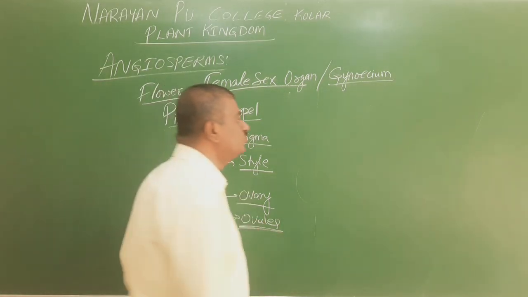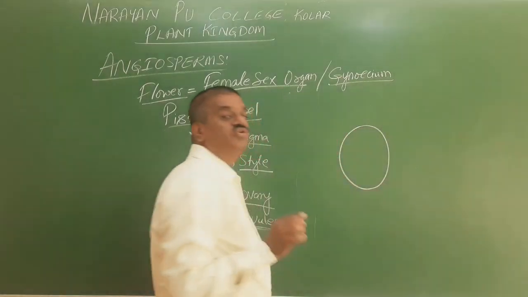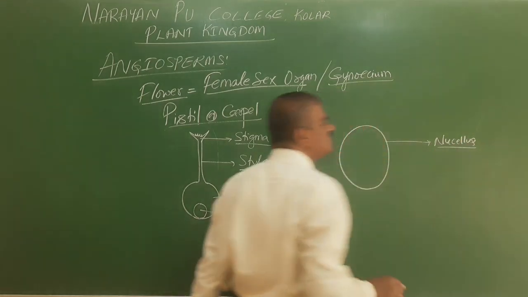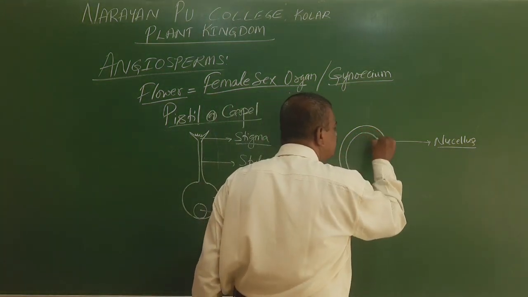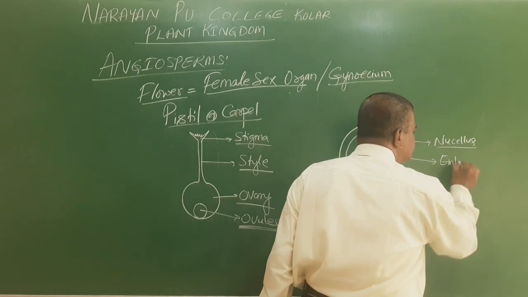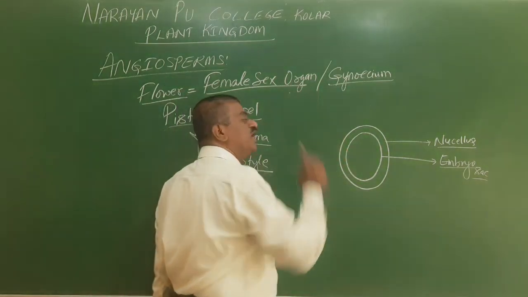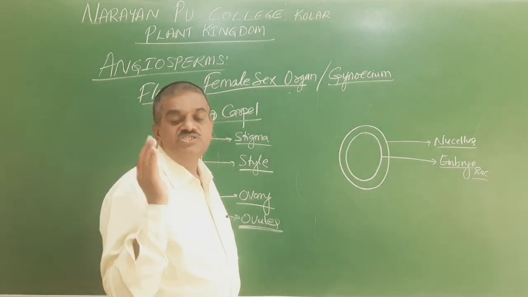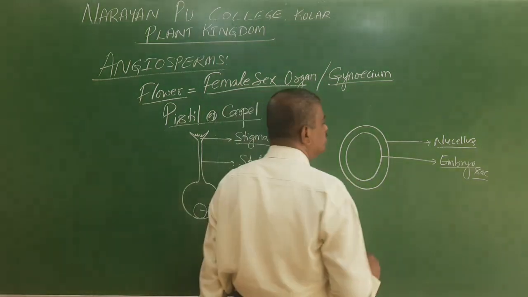In the structure of the ovule, at the center of the ovule there is a presence of nucellus. This nucellus acts as nourishment for the embryo sac. The female gametophyte is called the embryo sac. Nucellus supplies the food for the embryo sac. Inside this embryo sac there are 8 nuclei. We commonly use the term 7-celled, 8-nucleated embryo sac.